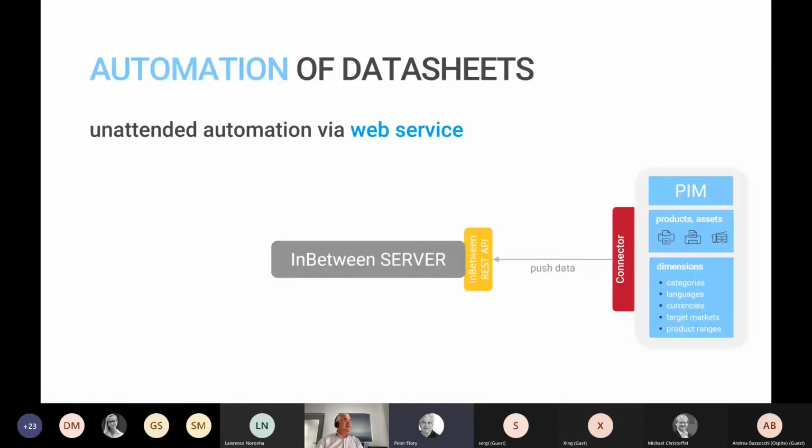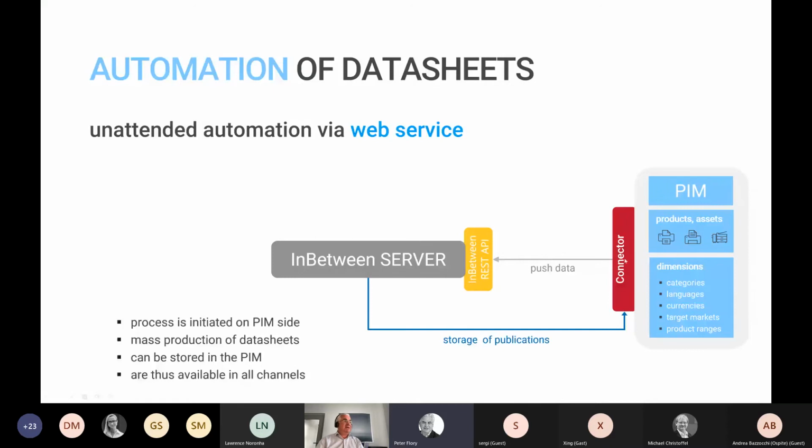Basically what this does, at night it collects all the new products or all those products that have any data changed during the day. Basically all the products we know need to update or create their data sheet. And this process will send the data of one of those products to our web service. InBetween server will produce the data sheet or will update the data sheet.